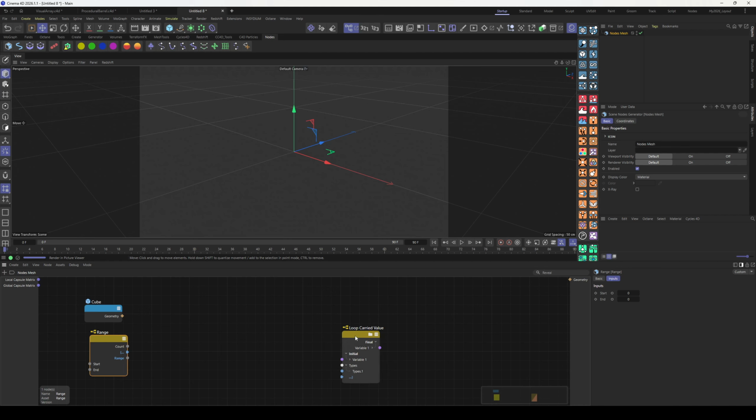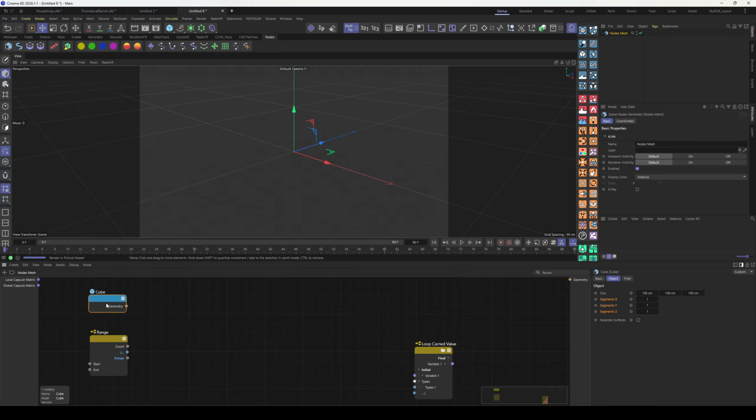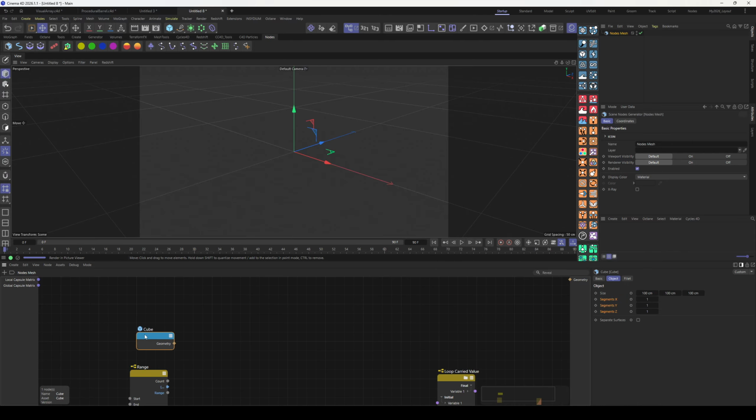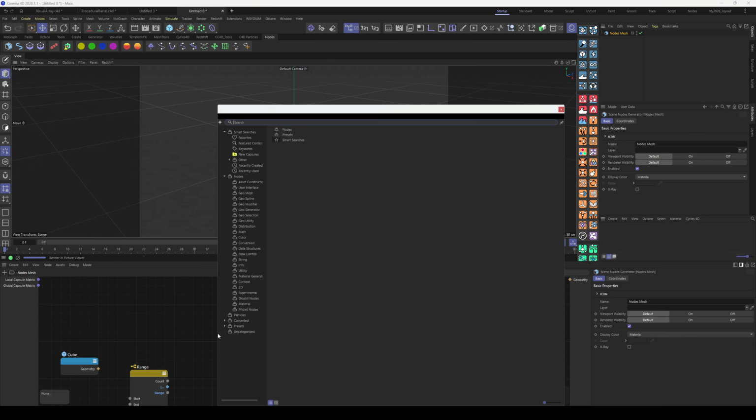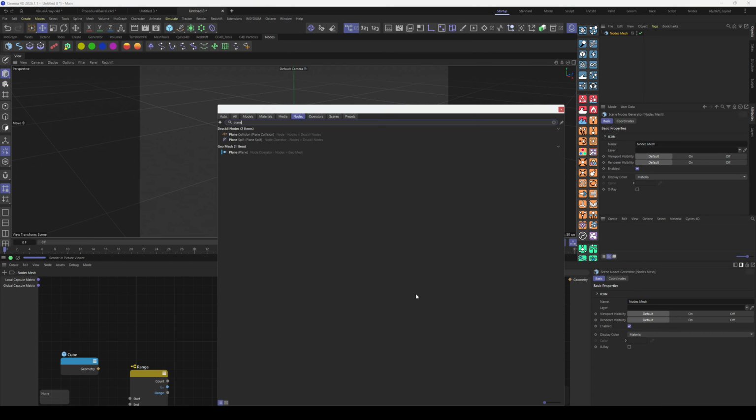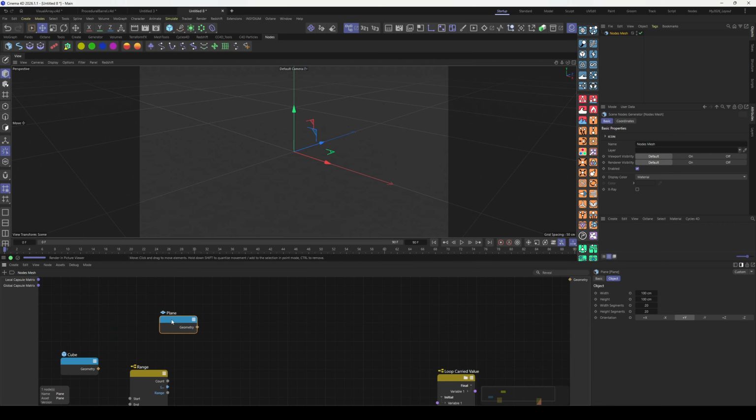And so, first off, let's use a range in the way that I just mentioned. So let's actually make a plane to start off with.